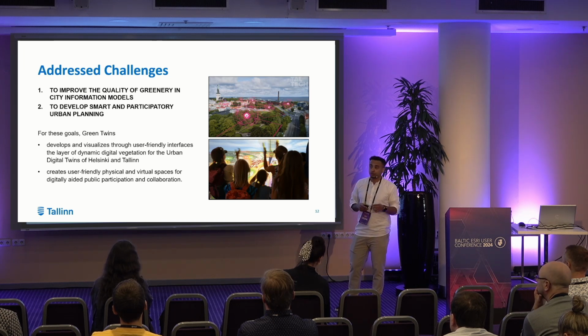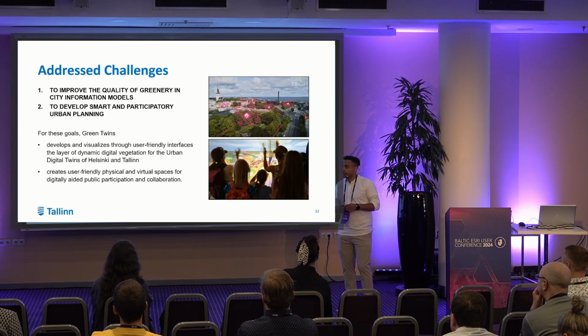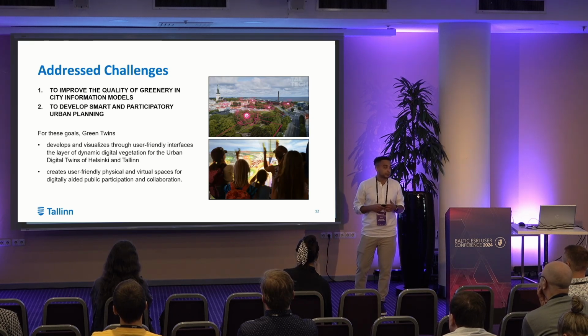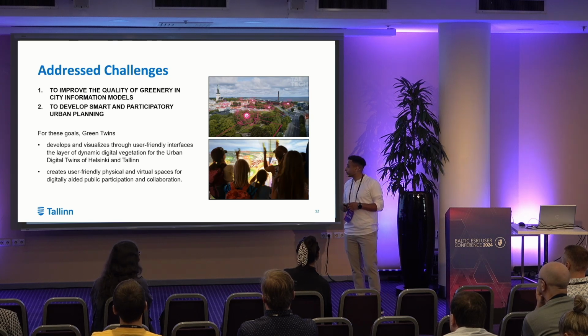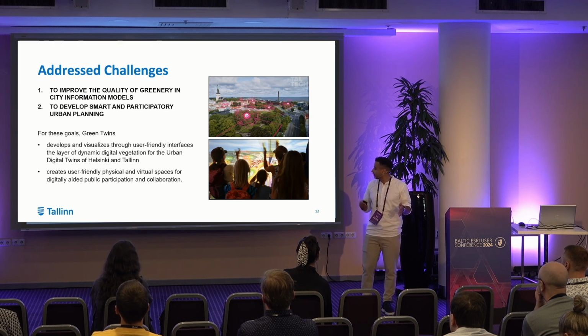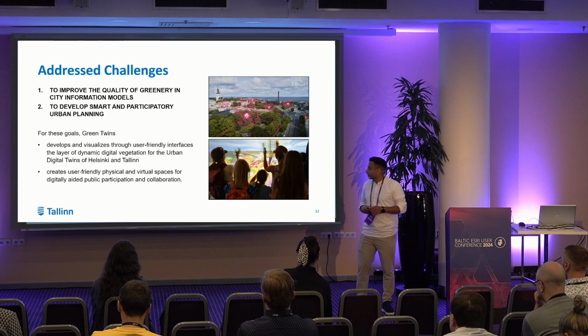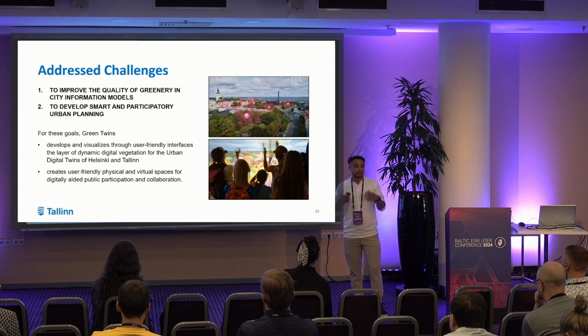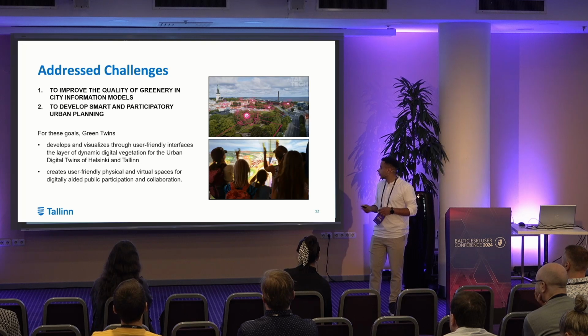First of all, develop a digital library of the plants, and we wanted to make it as dynamic as possible so that it can simulate how nature changes. And second thing was to create user-friendly physical and virtual spaces where we can show, for example, the digital plant library or other products.